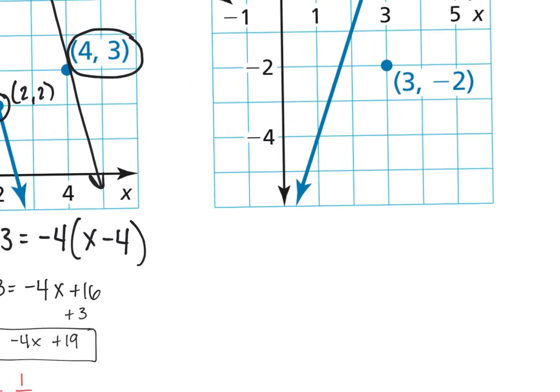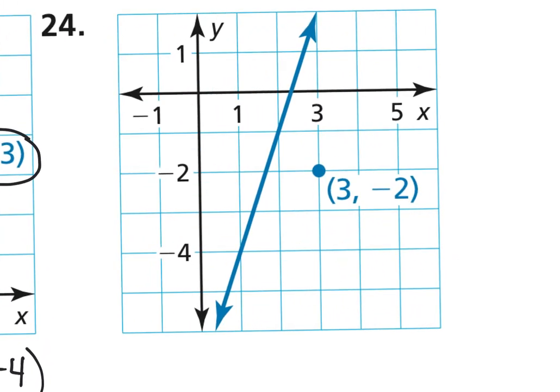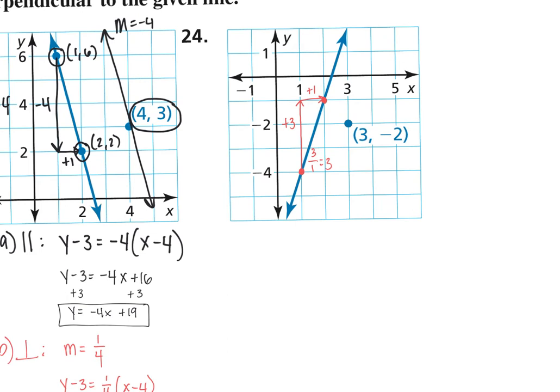All right, for the second one, okay? Now, this second one did not give you points, okay, specific points to use. So you should have just picked 2 points. I see that this is a point, (2, -1), and I see that (1, -4) is also a point. What's the slope to go from this point to the next point? Well, we rise, how many? 3, and we ran 1. So my slope should have been 3/1, or just 3. So in order for a line to be parallel and go through this point, it also needs a slope of 3/1.